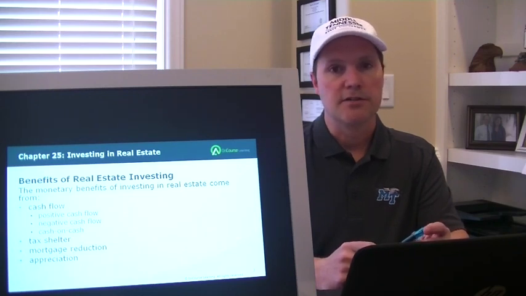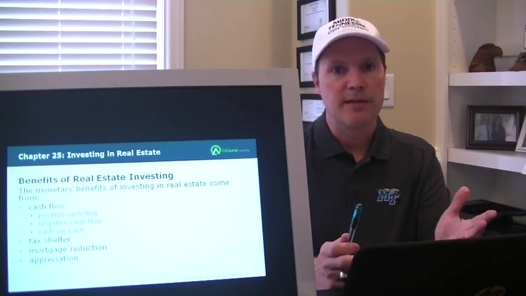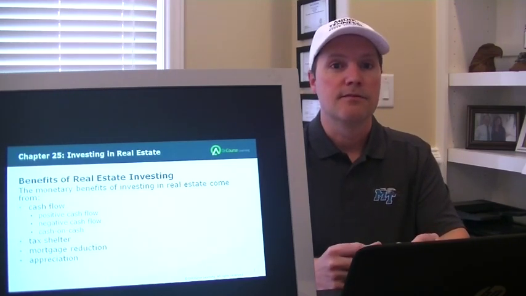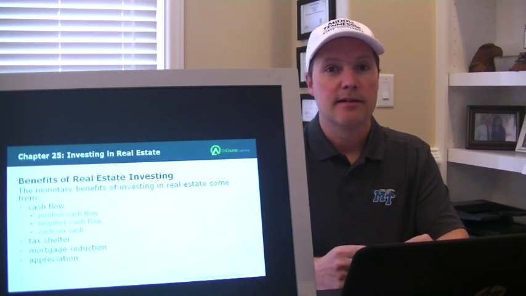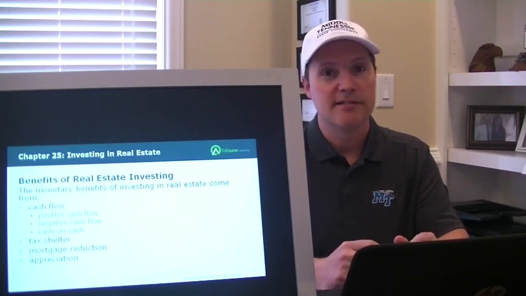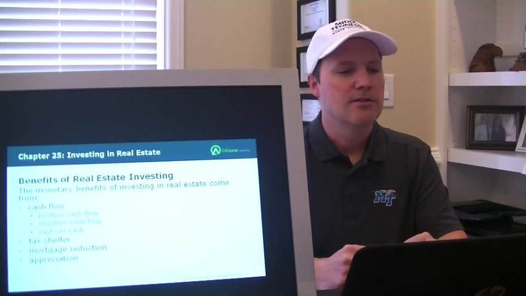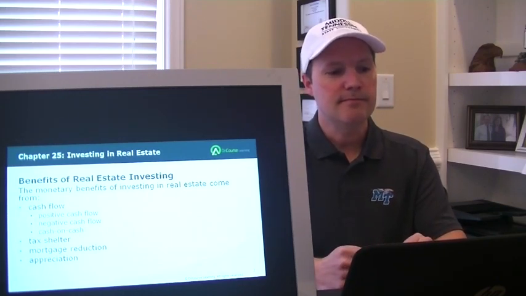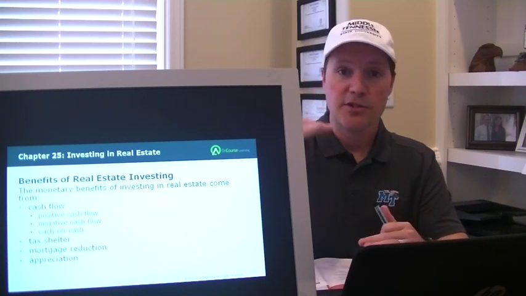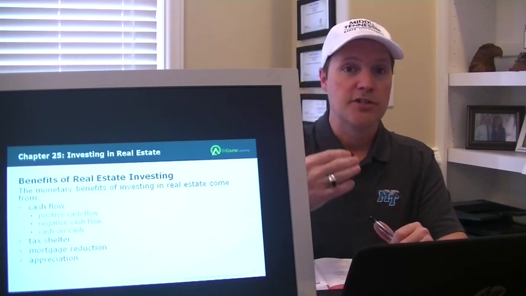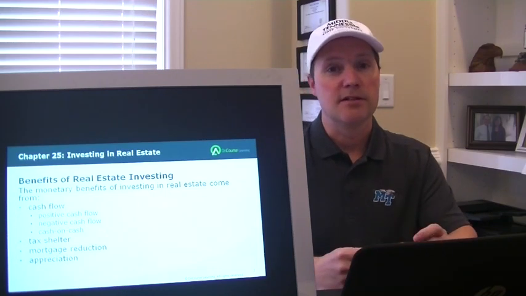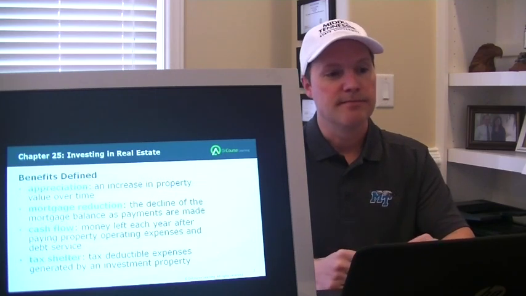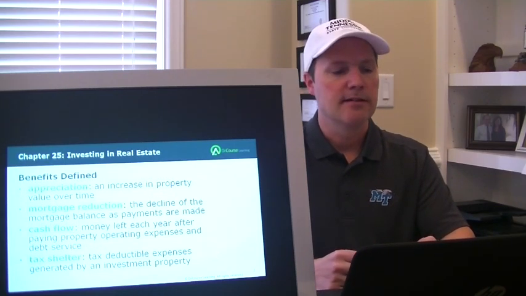You're able to deduct your interest payments on your mortgage usually. It's a tax shelter each year when you file your taxes. And some people pay a whole lot of money in interest payments. So that's a good tax shelter that you can have. Mortgage reduction, and then appreciation. Your house is going to appreciate over time. So appreciation when you go to sell later on, that's a huge uptick in cash. So it's really good.